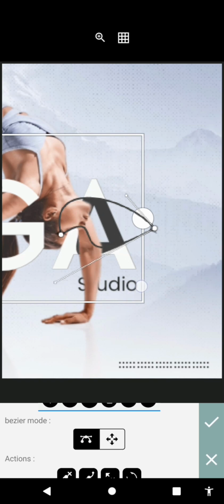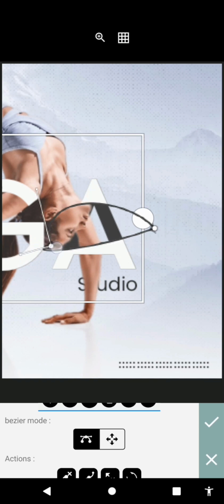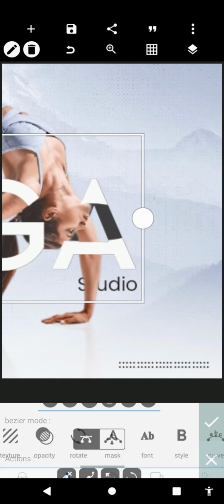Okay, just hold on. Let me confirm if the arm is actually outside or inside. This is covering her face, so I'll just make sure it is not covering her face. Put it down a bit, pushing it down a bit. Okay, I think I've gone so far here. Okay, click on the check mark button.